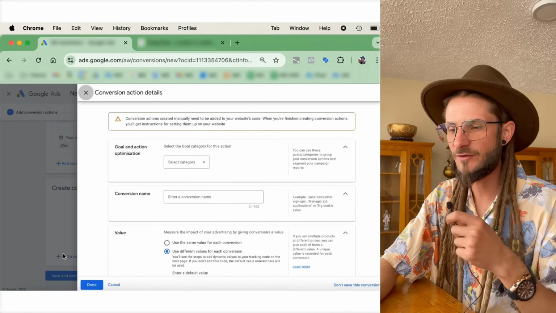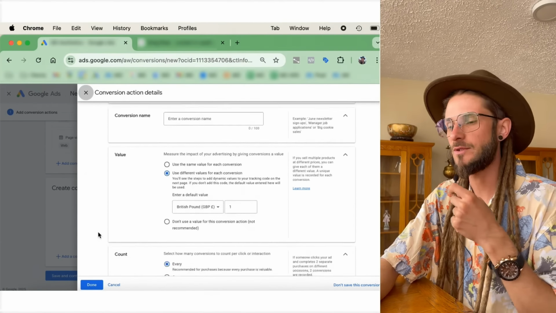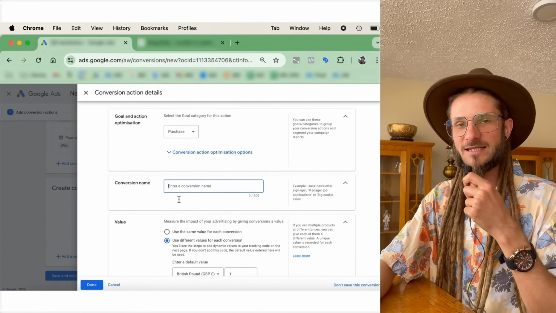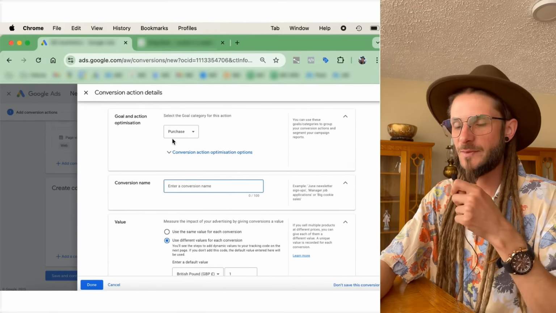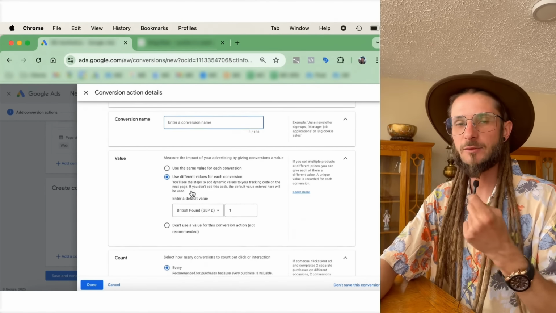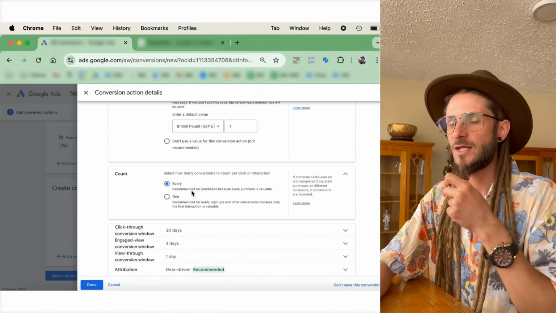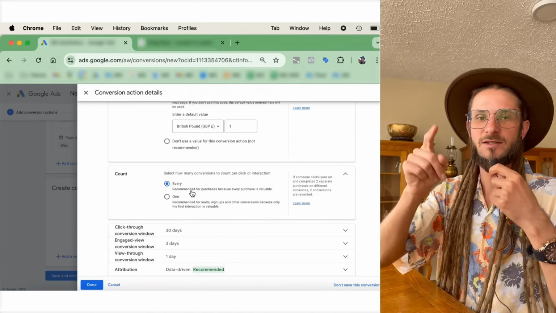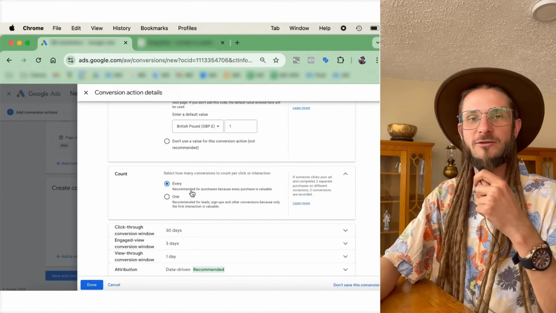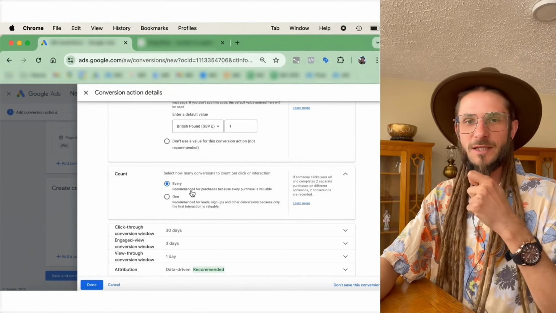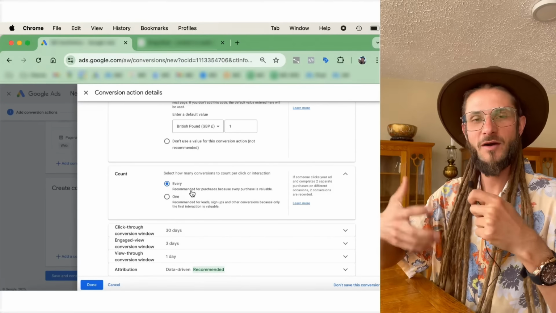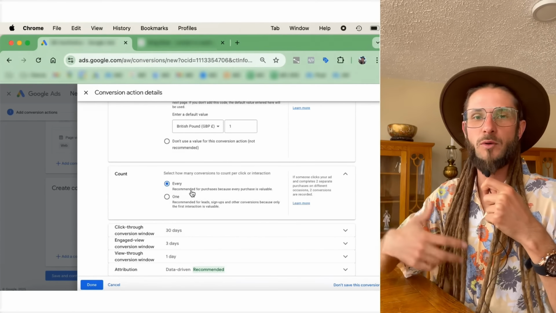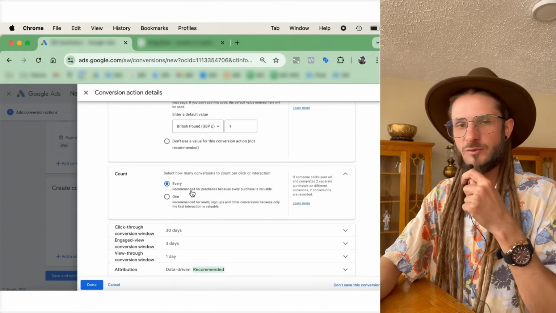So you can add in a conversion event manually. At the very bottom, you want to add that, okay? You're going to tell the Google Ads system what your goal and action optimization is, what the conversion name is, what the value is if you know that, or the user dynamic value if you don't. Again, if you want to know how to do conversion values, I might make another video on that because that's a very interesting and cool topic, and that's something I really love because it gives more ammunition and firepower for Google to know what's important to your business. If you put in conversion values, it knows what to prioritize, etc.